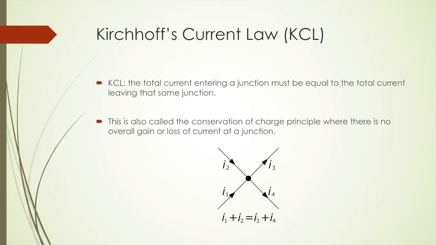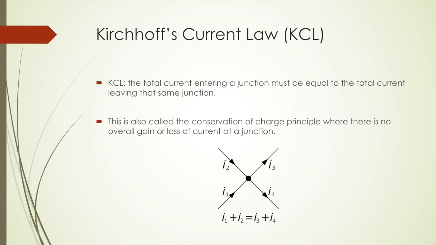If you watch our diagram here, our junction is denoted by that black dot. That means those 4 wires are connected there. A junction means that 2 or more wires are connected at some point. If that black dot wasn't there, then those 2 wires would just be resting on each other.